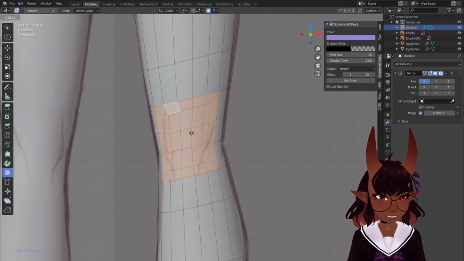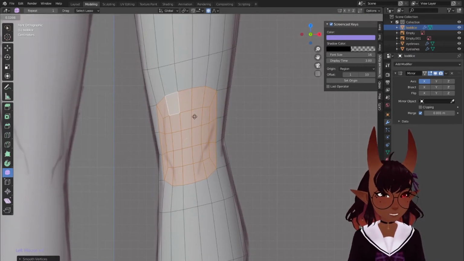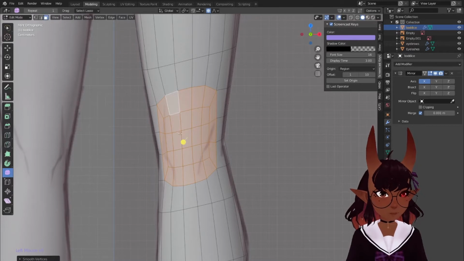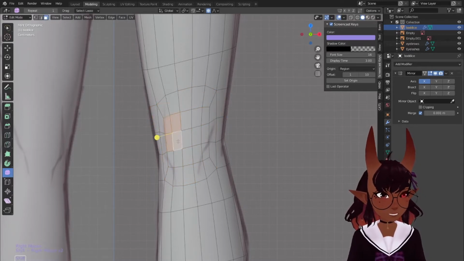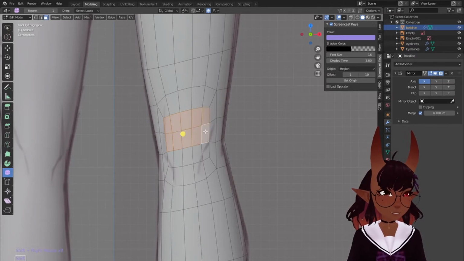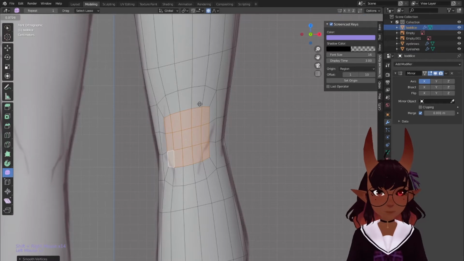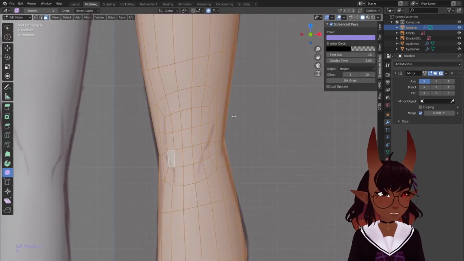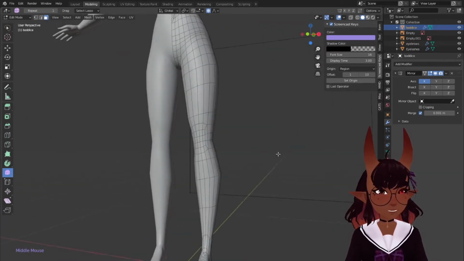Let's smooth it out. Gonna select these faces. Smooth them out too. That's what we're doing for the knee.